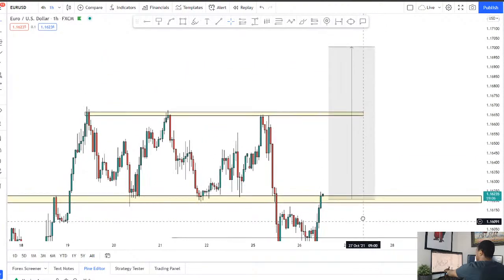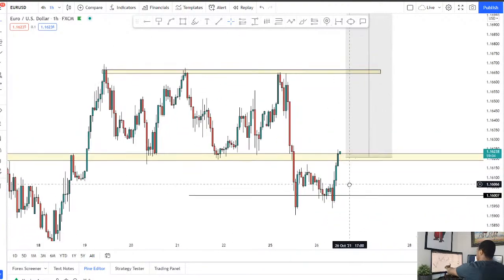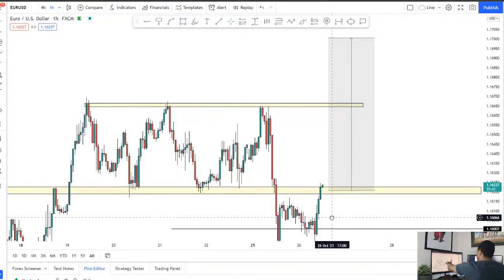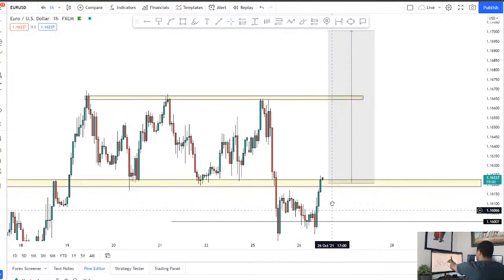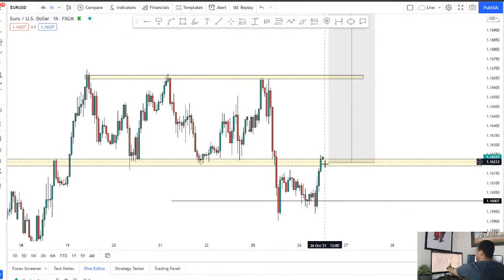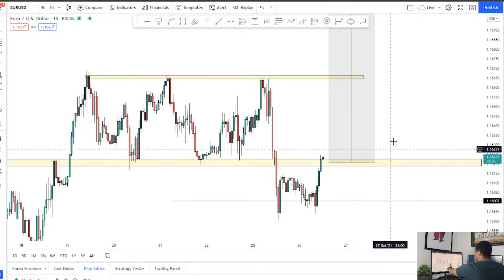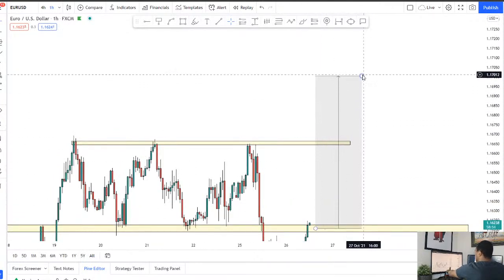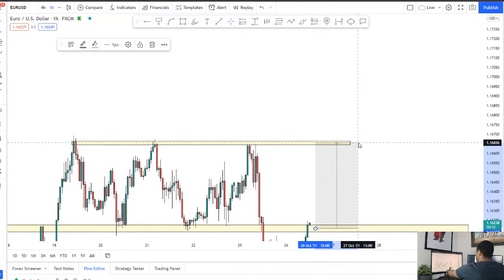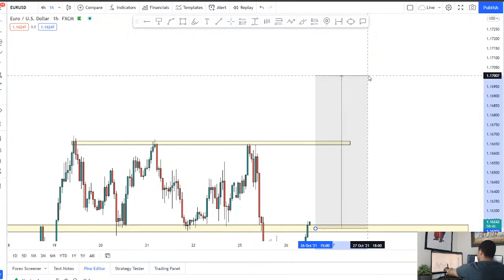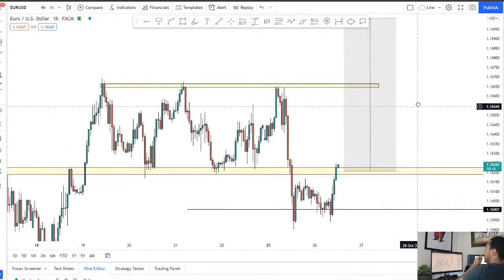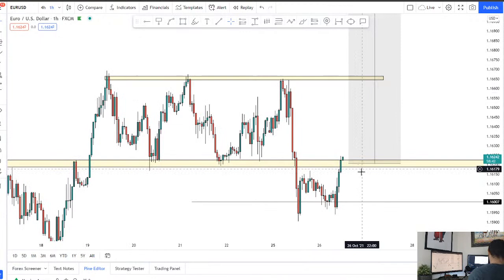So I do believe this here is a liquidity grab, and since we're holding 1.16, I think we'll probably see a move up to 1.17 up there. So we'll be waiting for that confirmation on the break and retest of that. And then yeah, first targets will be this resistance here. Then if you can get a break of that, can be looking at entries on the break and retest of that as well. But 1.17 up there is where I do see Euro USD heading to.